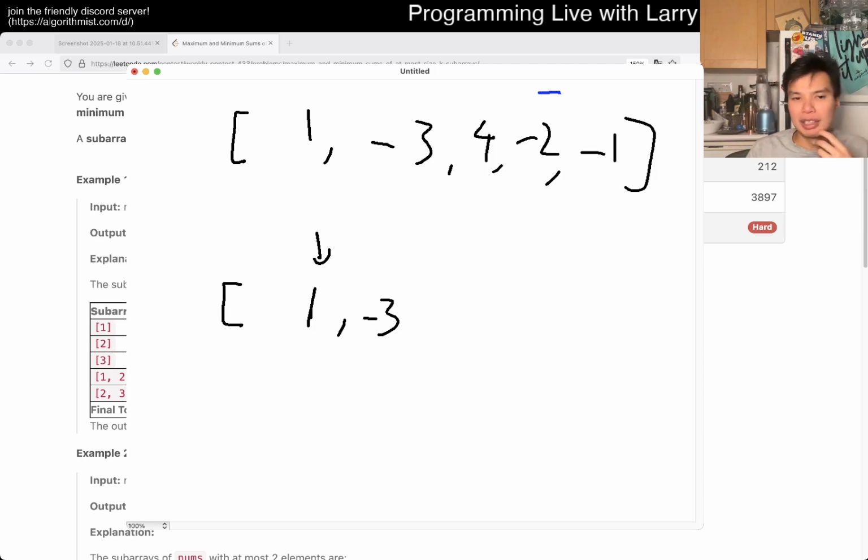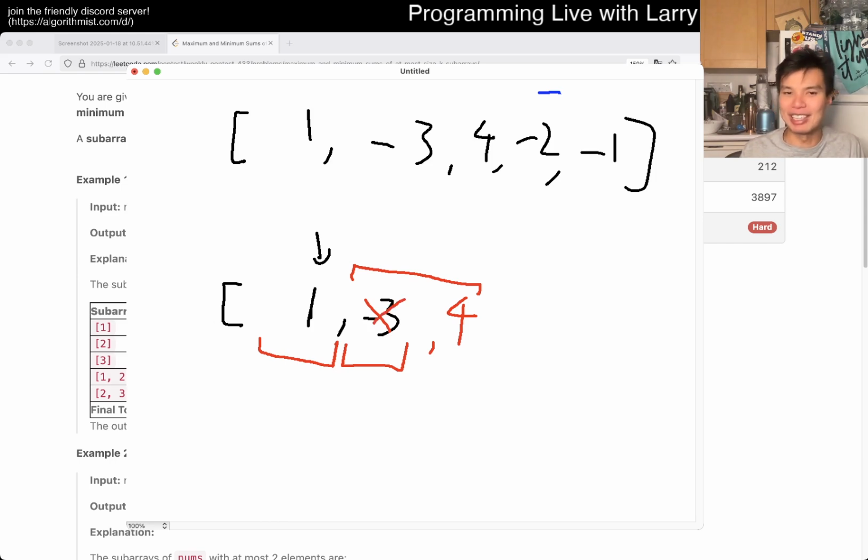Why? Because if you think about it in terms of segments, 1 is the max for this segment, and then 3 is the max for this segment, right? Now we have 4. What happens? 4 is actually the max of this segment, and the way that we do it is by popping -3. And why do we want to pop -3? Actually it is more than that, but first you pop -3, because we know that in the future there is not going to be a segment where -3 will dominate.